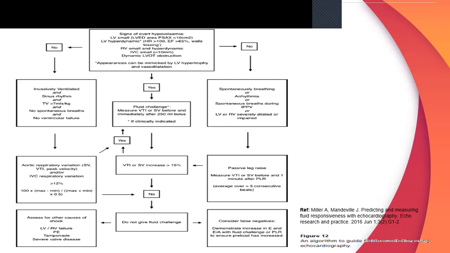Now, if we read through the algorithm, then we will notice that a lot of things need VTI or stroke volume correlation to proceed and for us to decide to give bolus or not. So the important thing is how good are we at doing our VTIs? Now, to be honest, I'm not good. I feel at the first step, a lot of times, getting the good 5-chamber view, that's kind of difficult, right?